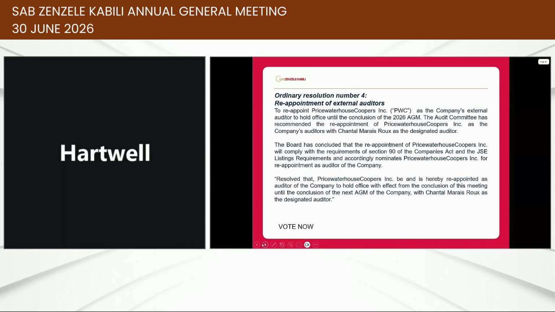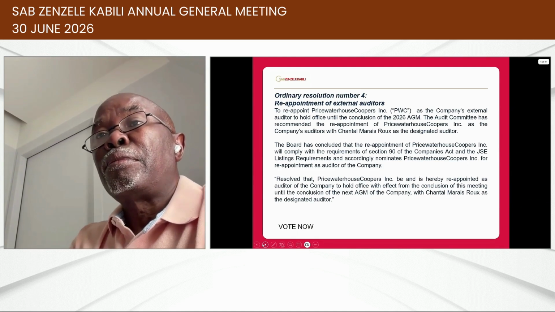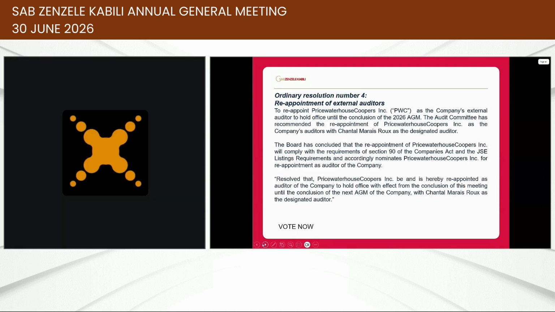Chair, there are two new hands that have come up. Maybe we can take the questions at this point. There are three hands at the moment. Okay. Thank you very much. Through you, Mr. Chair, we can allow Mrs. Ignatia. Mrs. Ignatia, you are allowed to speak. You may unmute yourself. Mrs. Ignatia, they've dropped their hand.